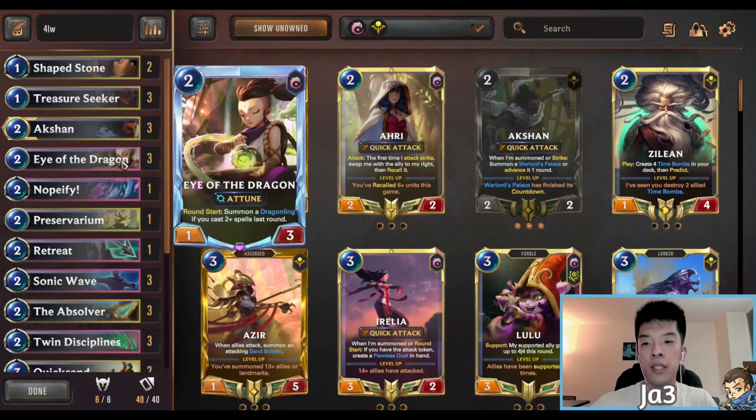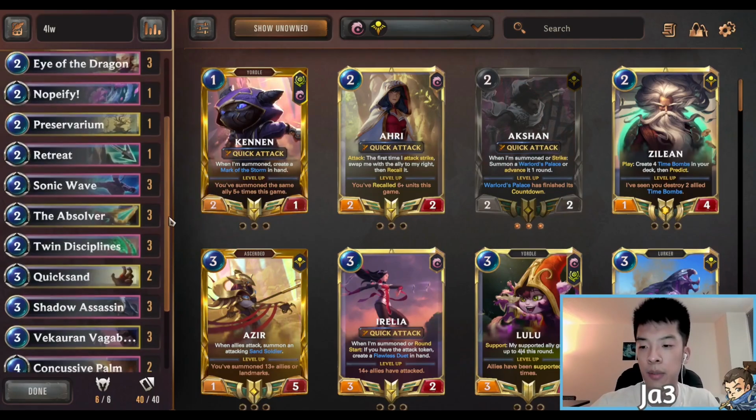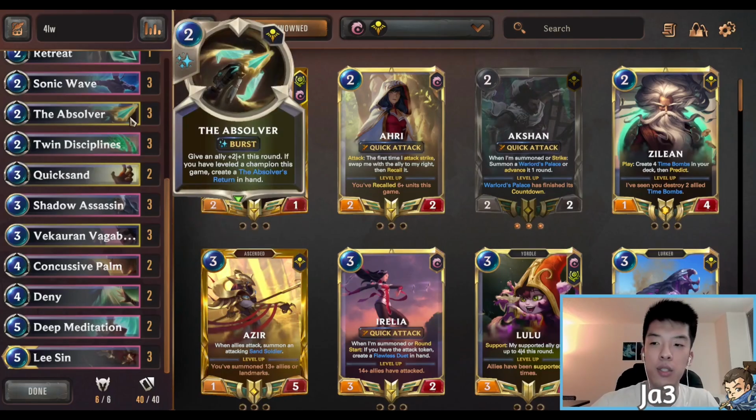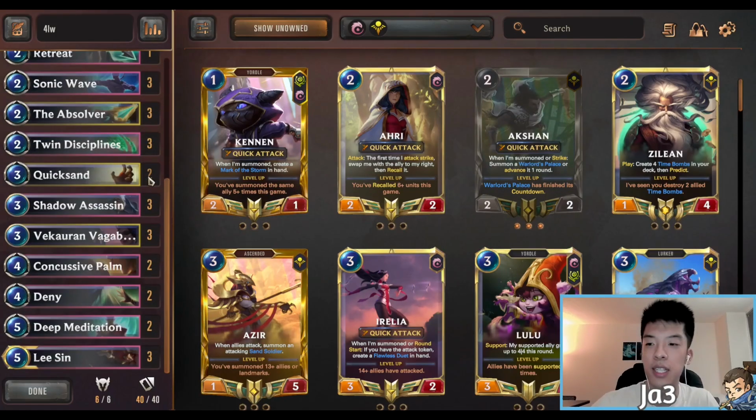Make sure you find an early Eye of the Dragon in matchups where you need it, make sure you don't get out-tempoed, and make sure you can stall out the game a little bit more. But the overall combo is still the same. You have Lee Sin, you buff him up with like Twin, Absolver, Shapestone, get in there, OTK your opponent, things like that. The deck feels a little bit worse.